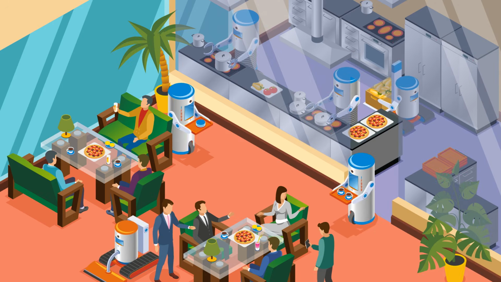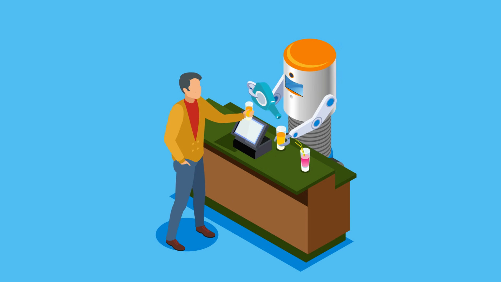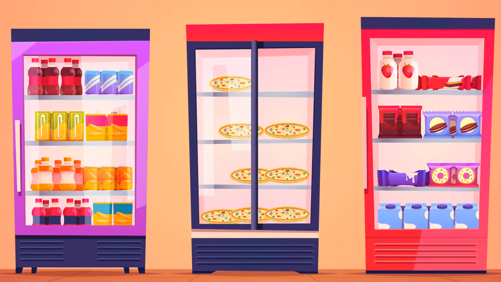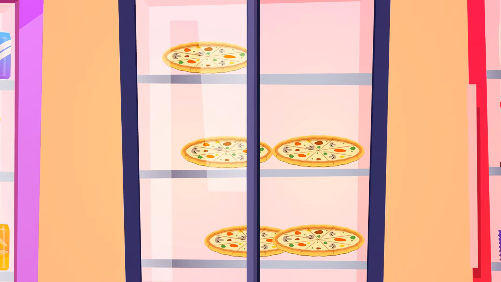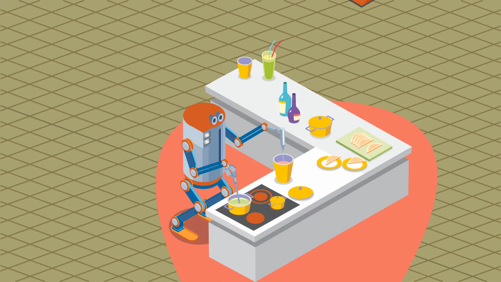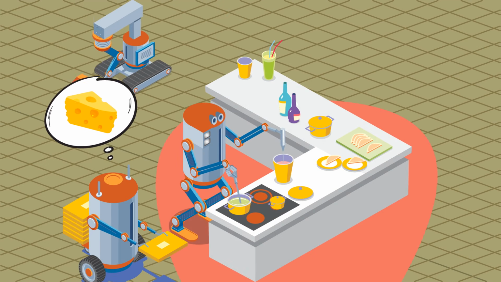The future of fast food is about to change pretty soon. There are already digital cashiers where you can order food using a touchscreen and pay there without interacting with a human. Still want fries with that? Japan has pizza vending machines where you can buy freshly baked pizzas. Companies are creating robots that can prepare a burger and fries menu. They're quick and accurate. They won't add too much cheese or forget the onions.